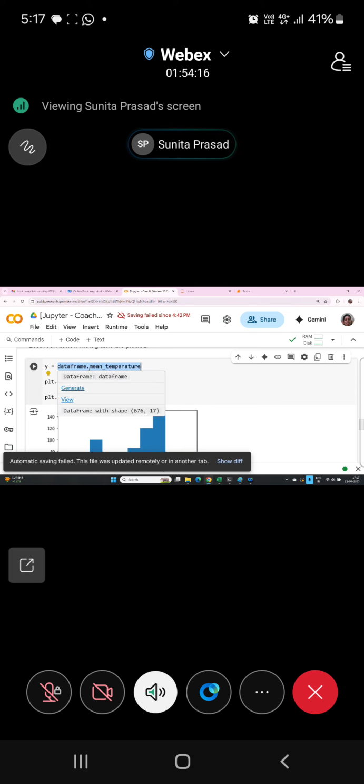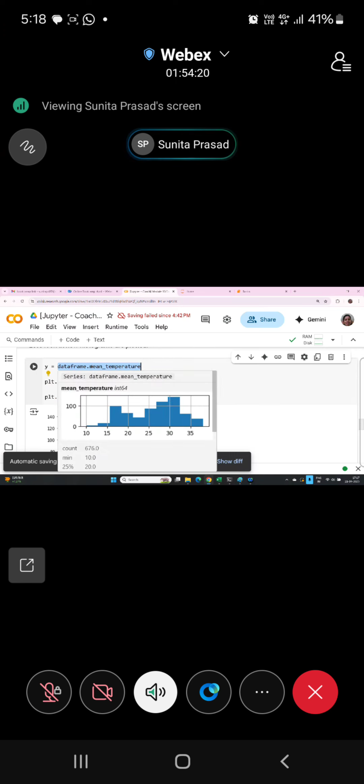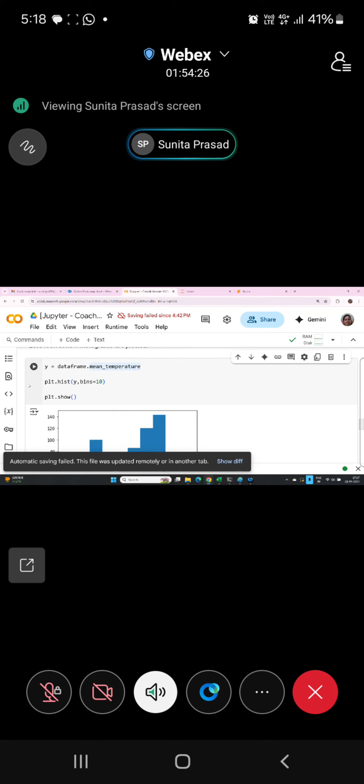I have told so many times what it is. The mean_temperature field is used. But I can tell you one thing: instead of this, if you want, you can try different columns. Different columns can be tried here.